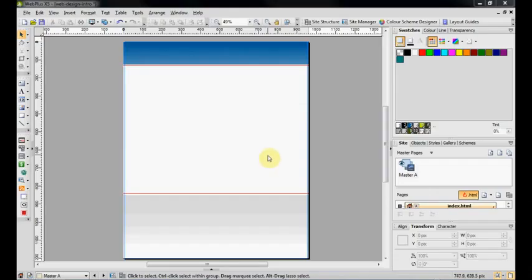In this second part, we're going to continue on our website that we started, and we're going to add some text at the top, which will be our logo, a telephone number, a menu bar, some more text at this bottom area, a little contact form, and some hyperlinks in the footer.